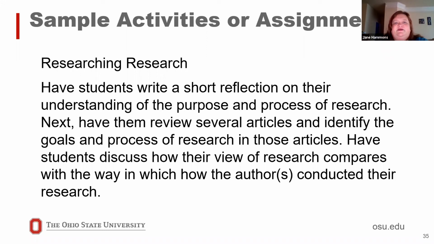This is a similar activity, but I consider it more of a reflection and individual activity. Have students write a first reflection on, here's what I think research is, here's the purpose of research, here's the process. Then have them individually review articles, identify what the purpose of research in that article was and what the process was, and then write an additional reflection comparing their previous view of research with how that might have changed after reviewing several research articles in the field.